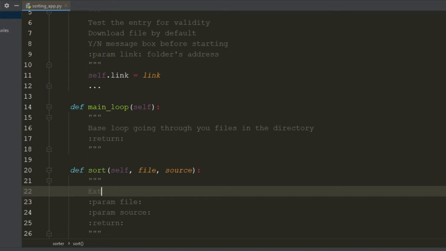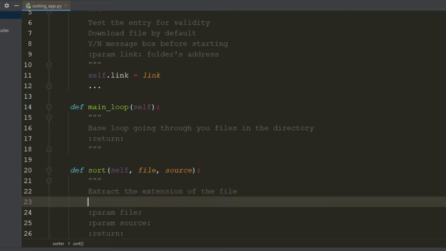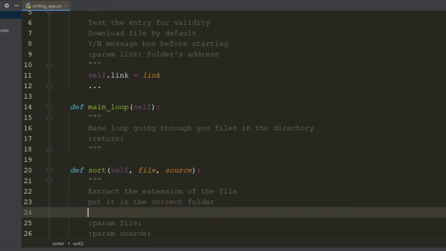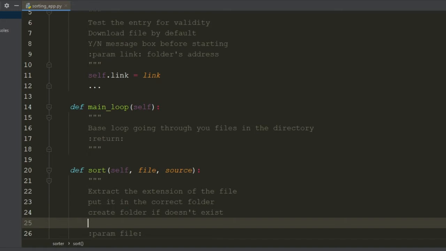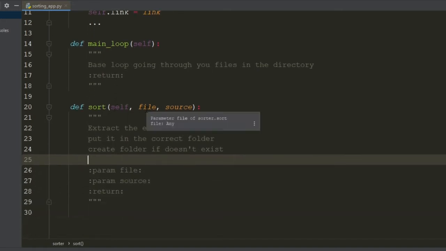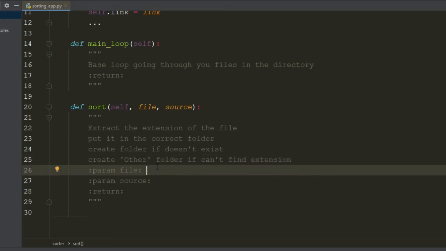It's going to extract the extension of the file and then put it in the correct folder, create the folder if it doesn't exist, and what else? It will create an other folder if it can't find the extension, because obviously you've got so many extensions, like what the hell file you're working on.